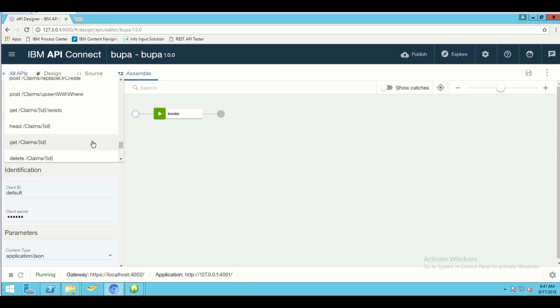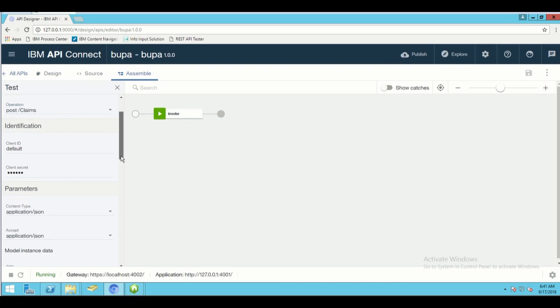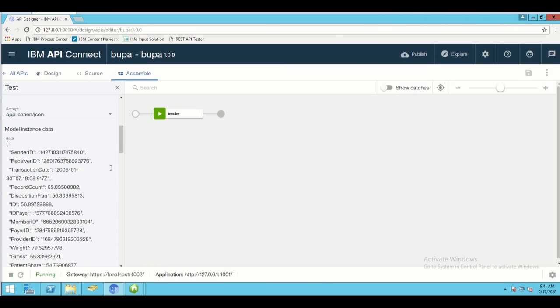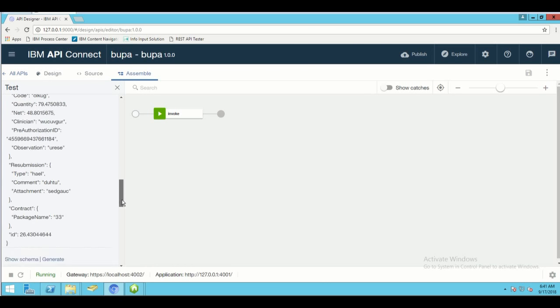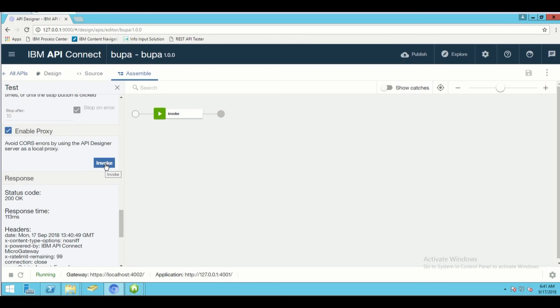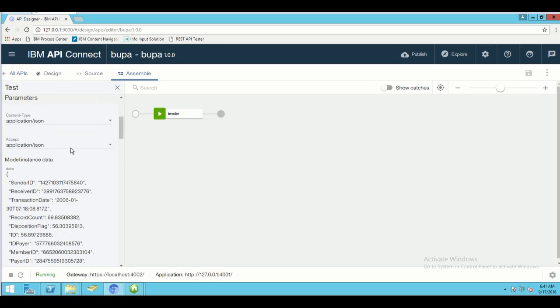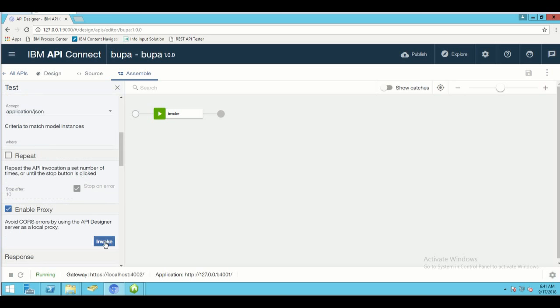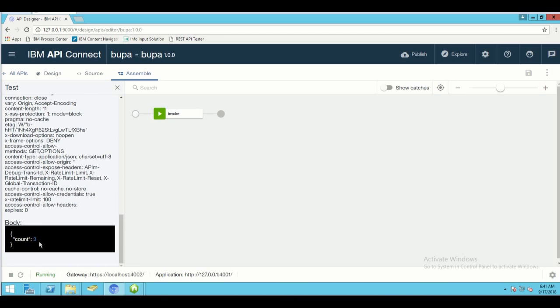Now I can invoke create claim another time. So I will create another claim to make sure this count will be incremented as well. So here I'm posting another claim. I was mentioning that we have a generate method that will generate dummy data in order to test our web service. Once invoked, I can see that the claim is saved to the database because I have a response of 200, and back to the count. Here we can see that the total number is 3 now, which is incremented by 1. So I have all my claims submitted and saved.